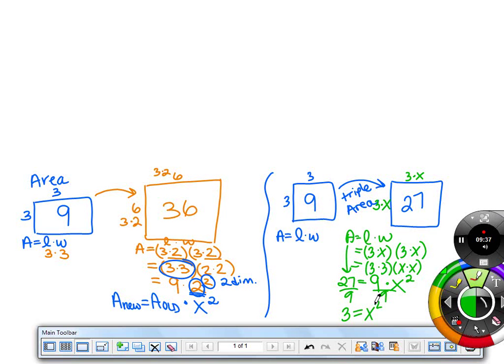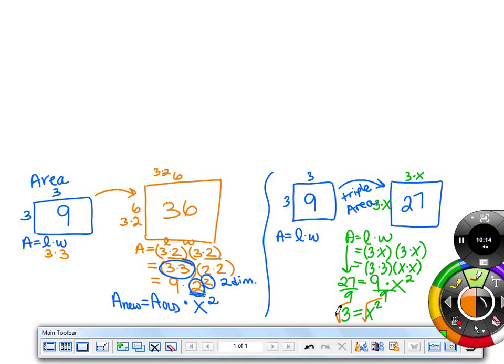Does anybody have any idea why this ended up being 3? What did I say in the problem? We were tripling the area. So, of course, if I take the new area and divide it by the old area, I'm going to get 3, because I specifically said in the problem I was tripling it, right? So if you get that, you can get to a quicker place without having to plug in the exact numbers every time. All right, so we get x squared equals 3. What do you do at this point to solve this equation? Square root. Okay. And technically, when you square root both sides of an equation, what do you have to remember when you're solving it?